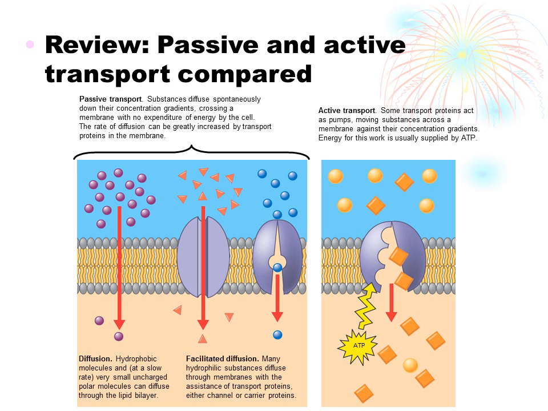Now let's move on over in our image, and we see this example called facilitated diffusion. So I just want to remind you that facilitated diffusion is when we're moving substances, again, down their concentration gradient, but we're doing that with the use of these transport proteins. And the two transport proteins we talked about are carrier and channel proteins. And then finally, the last type of transport we mentioned is called active transport. And this is where, again, we're using a protein to help us do this, but we're moving substances against their concentration gradient. And the only way we can get that to work is with the use of energy.